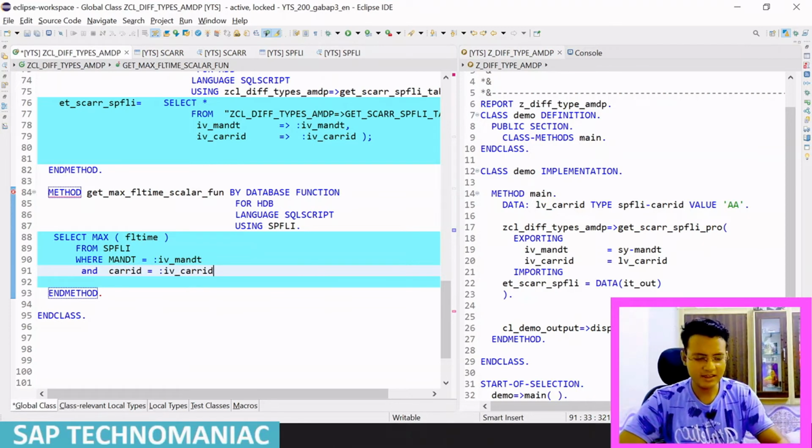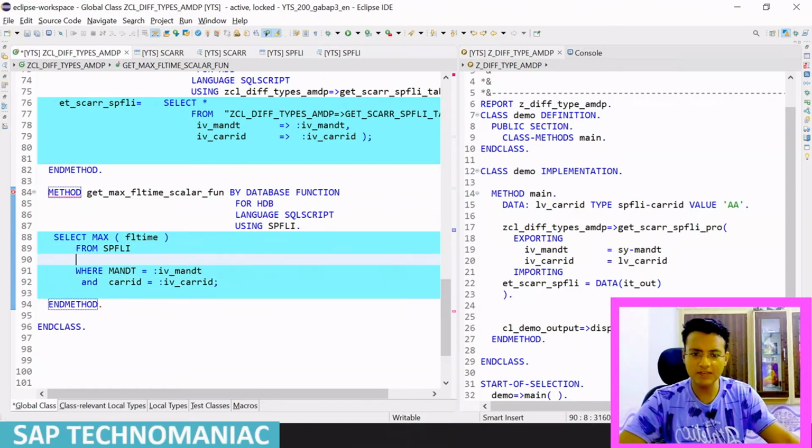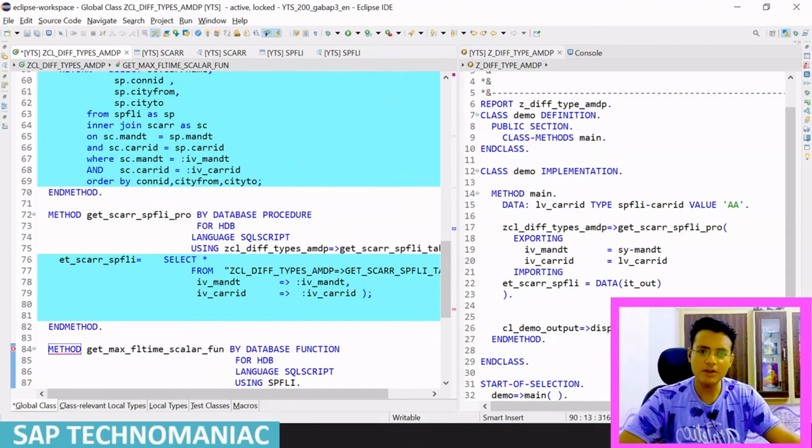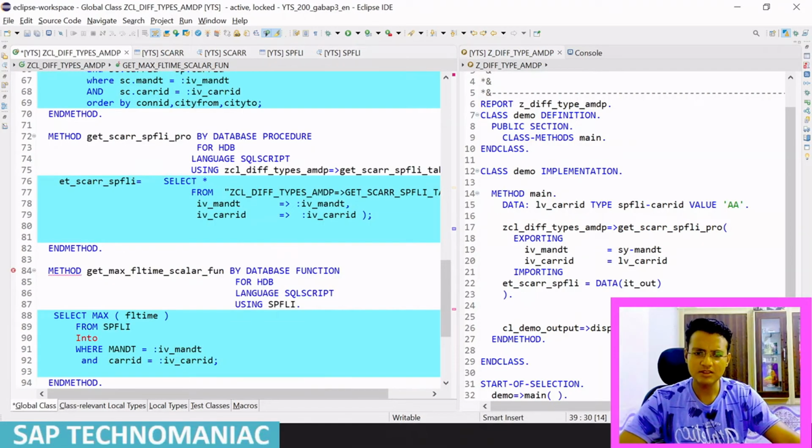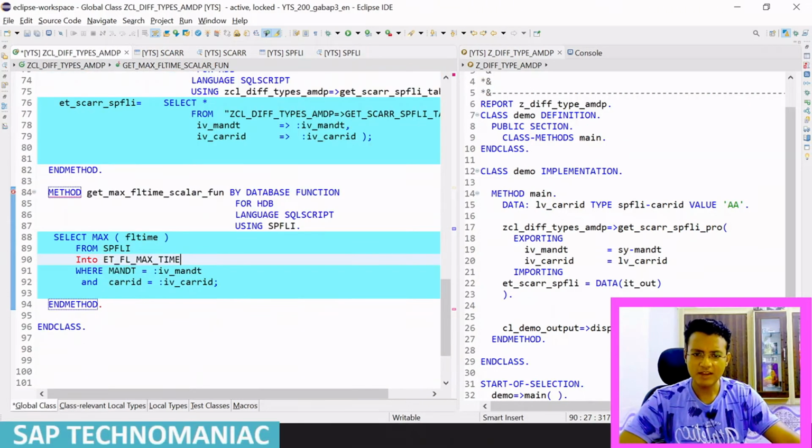Let me get this value, single value only. So into, I can use into here as well, and control space, into, what is the value I want to get? Select from this one. I want to get into, control C, control V. I think it should work.